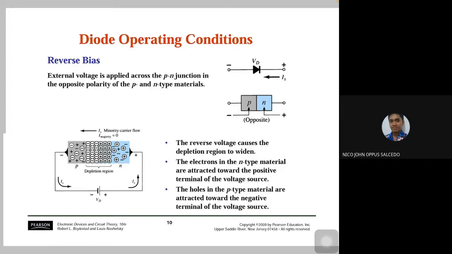Not enough sa iyahang kadumdum mo atong barrier potential earlier, katong strongman voltage. If dili to masatisfy, if dili enough or less than that, kay kung opposite man gud nga polarity, let's say if opposite nga polarity, not only is it not enough but it is negative nga polarity. So dili gyud mo on ang diode ana. Either dili enough or negative, dili mo on ang diode.